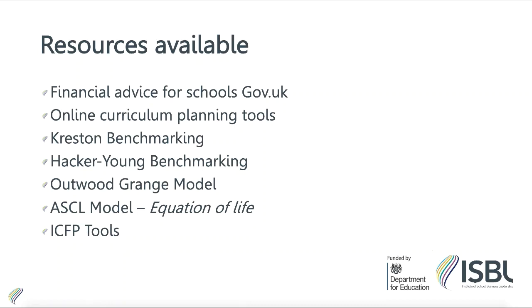Then there are some other resources available that aren't on the gov.uk website, and these include, for example, the Creston Benchmarking Report, the Hacker Young Benchmarking Report. There's the Outward Grange Model approach to integrated curriculum financial planning. There's the ASCL model, which is known as the Equation of Life, and there are various other ICFP tools available.